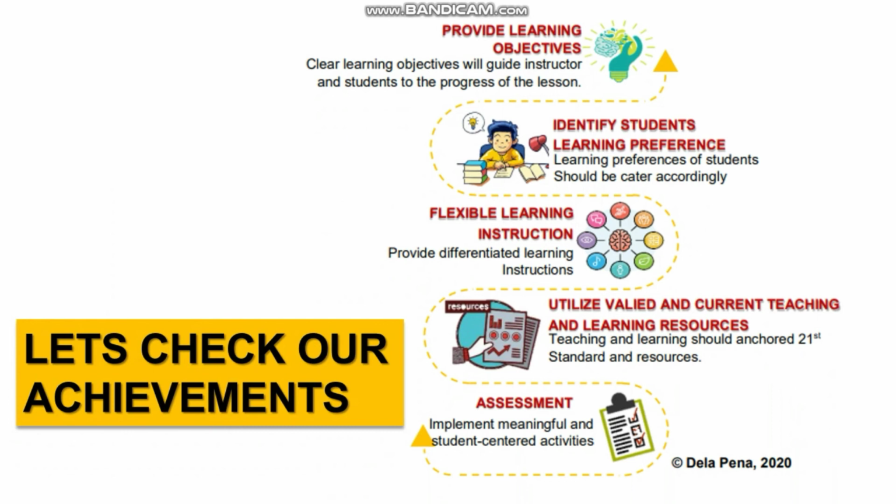Utilize valid and current teaching and learning resources. Teaching and learning should anchor to 21st century standards and resources. Based on the discussion, I gave different examples based on the current situation of the Filipinos, especially Glock 9, and the previous historical works of Rizal, especially Noli Me Tangere and El Filibusterismo. And for the assessment, of course, it will be administered after this session.